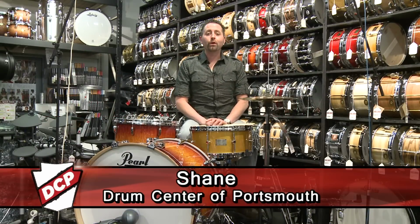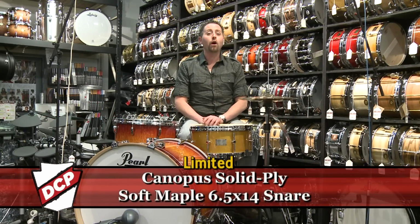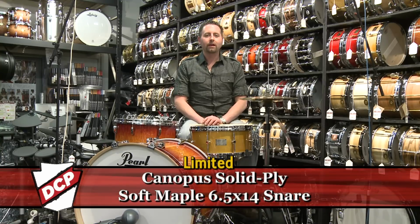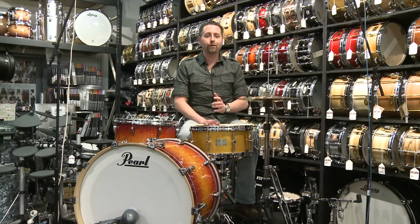Hi, I'm Shane with the Drum Center of Portsmouth in Portsmouth, New Hampshire, and I am proud to present this drum. This is a Canopus Soft Maple Solid-Ply snare drum in a 6.5 by 14 size. It's a steam bent Solid-Ply shell with reinforcement hoops.